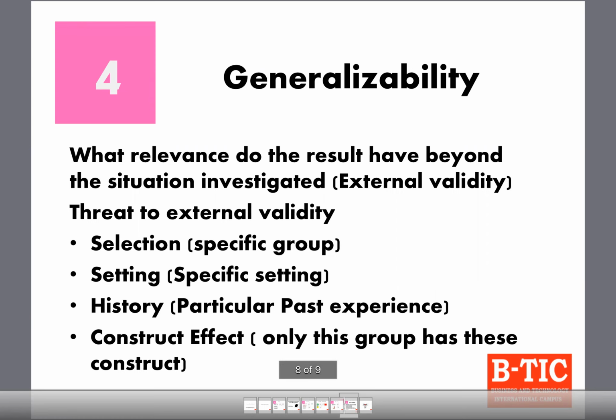So this is what it is. If we can generalize it, it's a better one. So the bigger the generalization, it is better. The bigger the area you can cover out of this is better. So when you want to read a research, you always look into all these things. Number 1, reliability. Number 2, validity. Number 3, objectivity. And finally, the generalizability tests positively. That research is a good research, and it is worth it to read that.